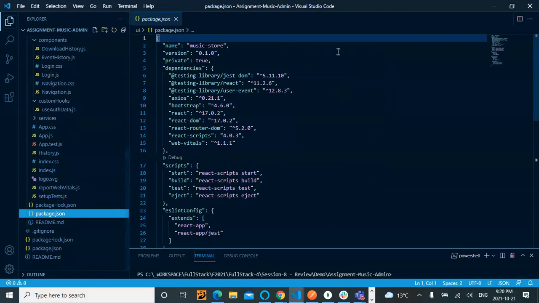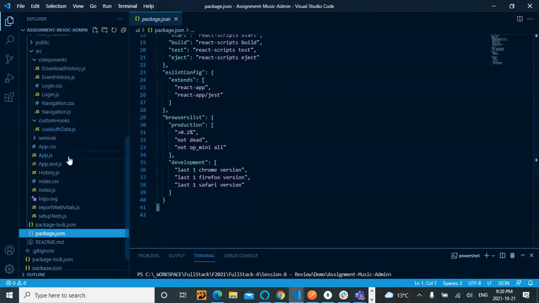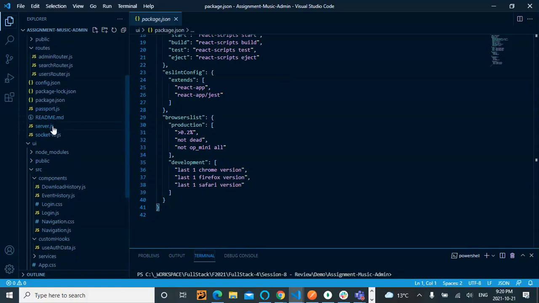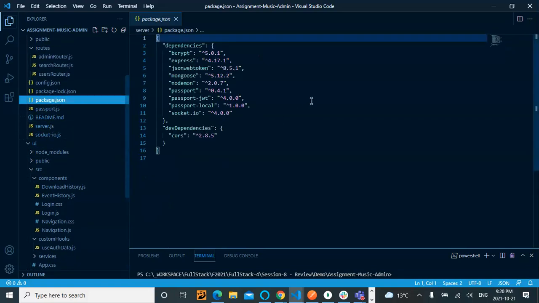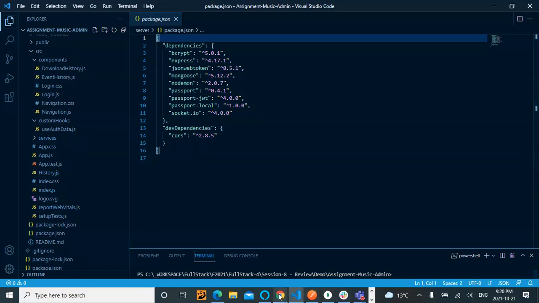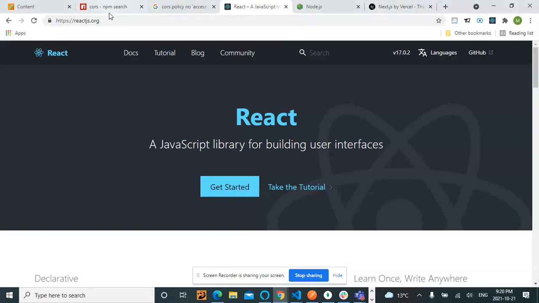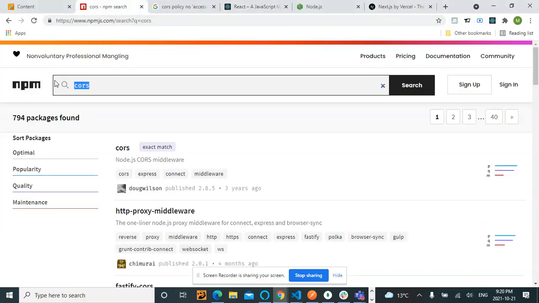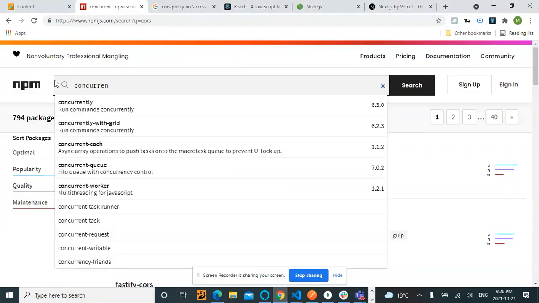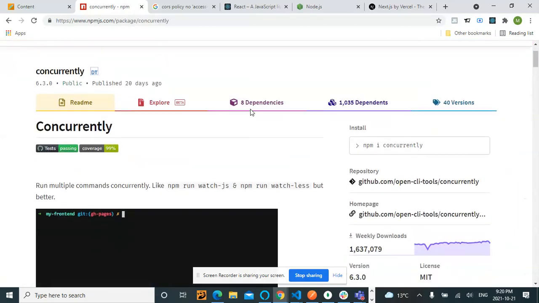Package.json will tell us. Is it in here? No, it's in this other package.json in the backend, I believe. Am I looking at the right project? Anyhow, it may not be. Nevertheless, there's a project that is called concurrently. So if we look at concurrently, that will actually allow you to run.